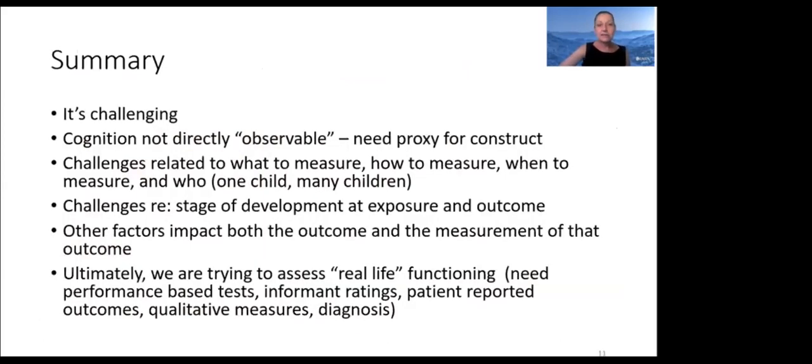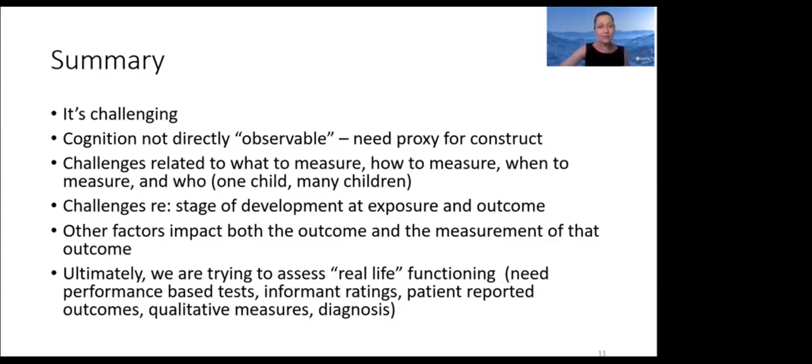So in summary, when looking at the challenges of neuropsychological assessment in children after anesthesia, it's challenging. Cognition is not directly observable. You need a proxy to get to the underlying construct. There are challenges related to what to measure, how to measure, when to measure, and even who we're talking about. One child in a clinical evaluation versus many children in a research study. There are challenges related to stage of development at both exposure and outcome that we have to think about.